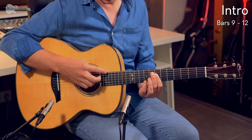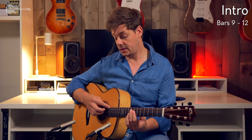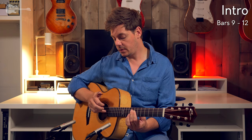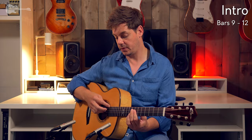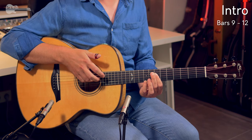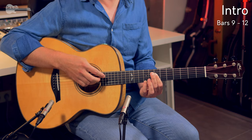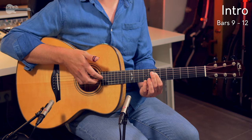1, 2, 3. And then when you reach the bass string, you play the bass harmonic, the harmonic on the bass string, 17th fret, a second time. And that is when the ring finger will start reaching for the higher string. So you play the first time harmonic on the E string, fretted note on the D string, again harmonic on the D string, and then a fretted note on the G string.